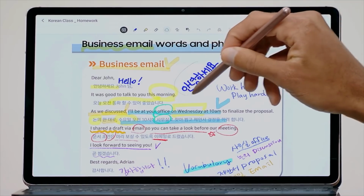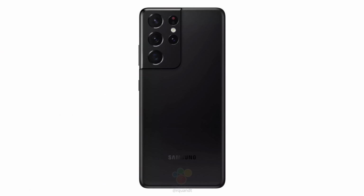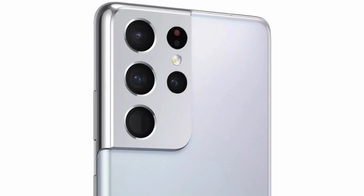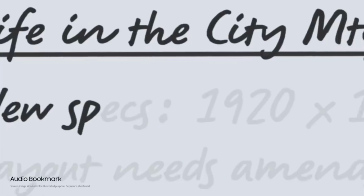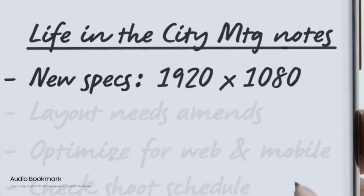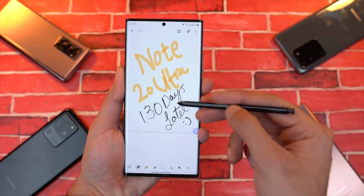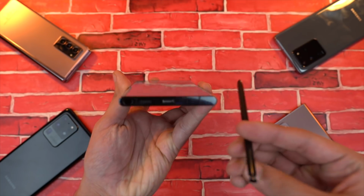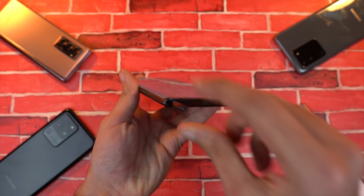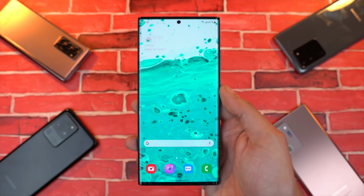Now, this big S Pen actually attaches on the back of the Tab series, so I believe there might be some kind of magnetic functionality added to the S21 Ultra, perhaps with the case. So with this news, we now know that the Galaxy S21 Ultra will not have the same kind of integrated S Pen level or all those S Pen features as a traditional Galaxy Note smartphone, which is right now the Note 20 Ultra. It definitely feels like Samsung is keeping that full-on Note experience to an actual Note phone. Again, we'll make a separate video talking about that.